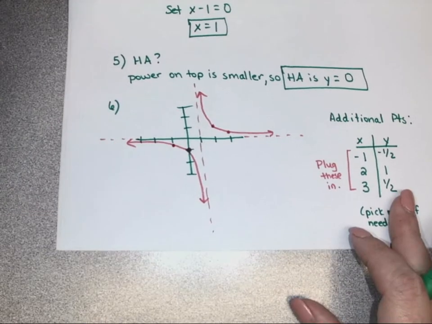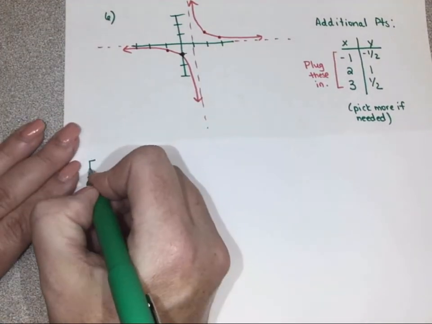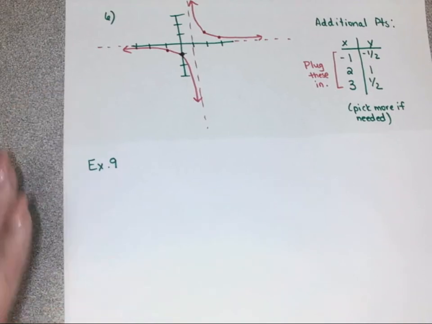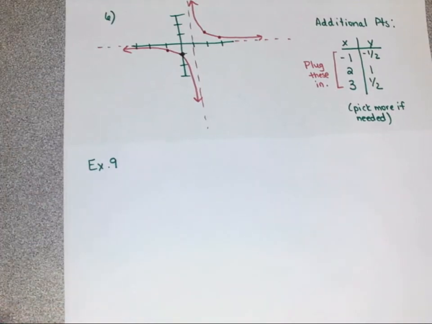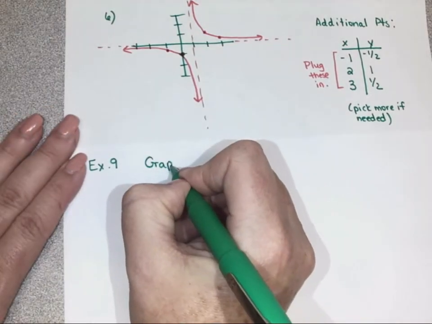Okay, so let's look at another one. By the way, before we look at the next one, you will not have to memorize step 1, step 2, step 3 for the test. What I would do on a test, I told you I would do something very similar for polynomial graphs, is I'll say graph this thing by giving me or showing me all the steps to find blah, blah, blah, and I'll list the things I want you to find. So you have to know how to do each individual step, but you don't have to remember which part was step 1, which part was step 4. But the individual steps, you're still going to need to make sure you know how to do them on their own.